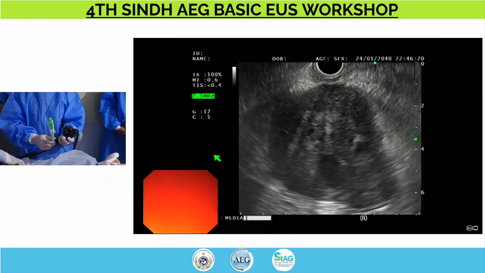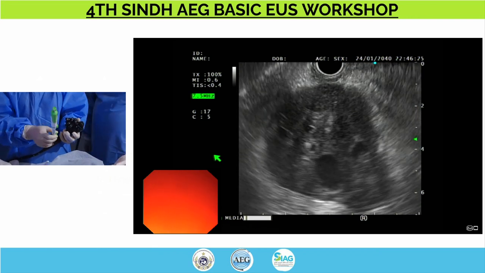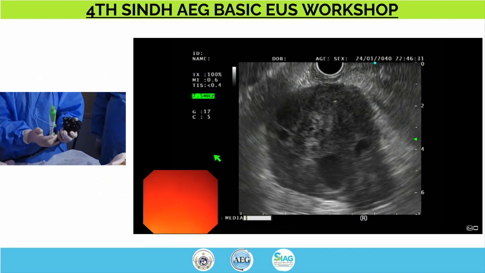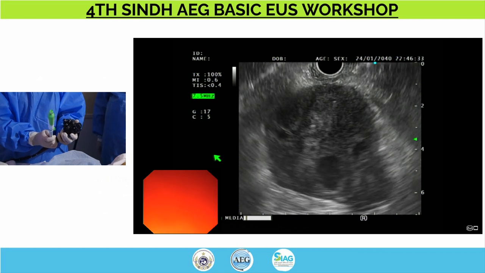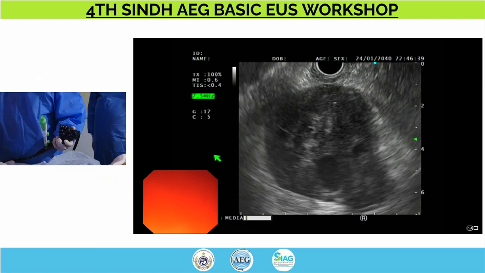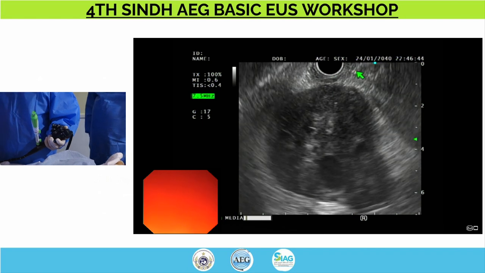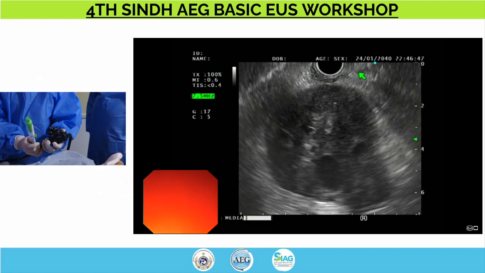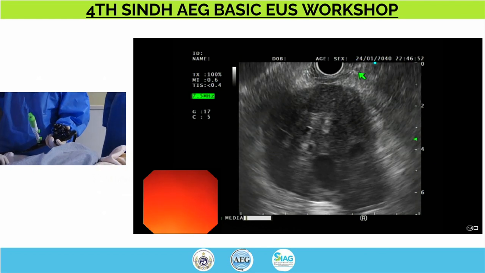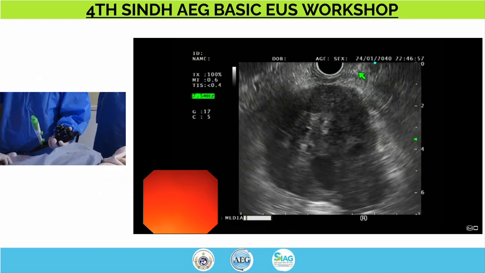So we have the needle snug and fixed over here on our channel. There are two rotatory mechanisms to play with. One is the lower mechanism, and if I push this forward, it pushes out a sheath. And if you look on EUS, there's a little white structure that's coming up on the right side. Dr. Chenille will point out that just now. So right there, that is the sheath of the needle. So the more I push this out, the more the sheath comes out, and you don't want to push it too much because then it'll push the tissue away from you and it'll impede your echo coupling, so you won't be able to see what you're doing.